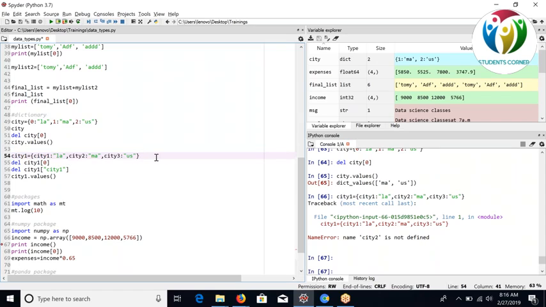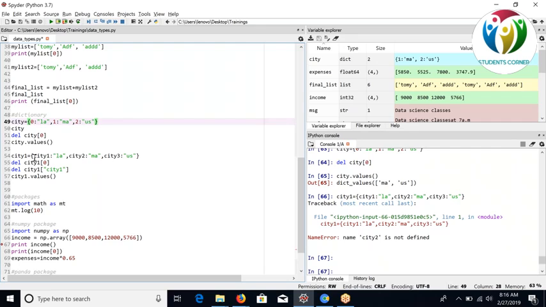Why is this a problem? Because see, let's come to line number 49. 0, 1, 2, we have not put in quotation because we want that as a numeric key. But here city 1 is a text, right? On line number 54, you put city 1, city 2, city 3 in double quotation.